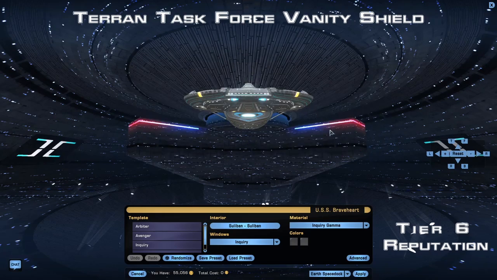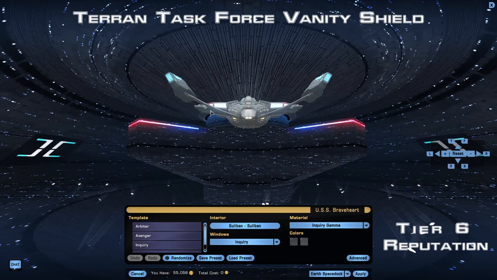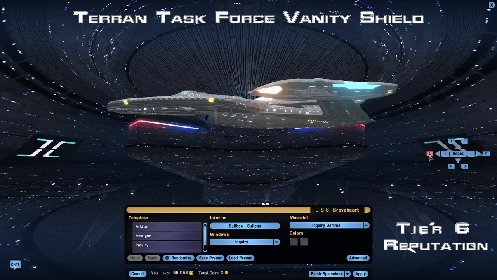And the last of the shields from the Tier 6 Recitations is the Terran Task Force Vanity Shield. See some of this yellow lighting, this blue line effect as well, this blue and white lights here at the front. Quite a light blue effect there on the impulse engines. That bright yellow there for the Bussard collectors, that satin blue there for the nacelles itself. See more of those lines as well. And a lot of these illuminated blue dashes and dots as well.